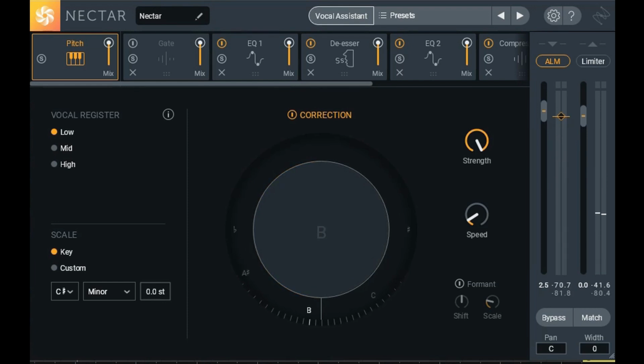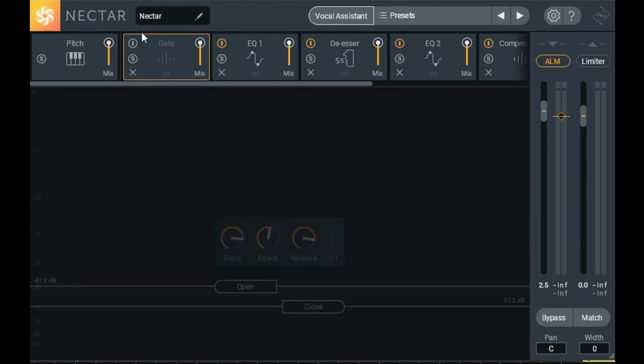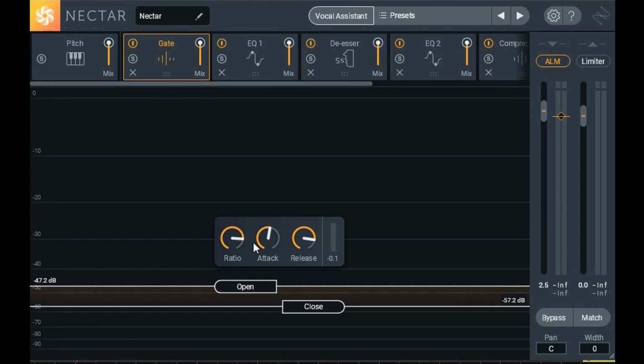Now that we have just the vocals playing, you can hear some other things that are a problem with that mix here. And what you're going to do is turn on the gate, because you can hear the background of what he was recording. You can hear the bleed of his headphones, and those are things that you don't want in your vocal mix altogether. So I'm going to play it, and then I'm going to mess with this gate.